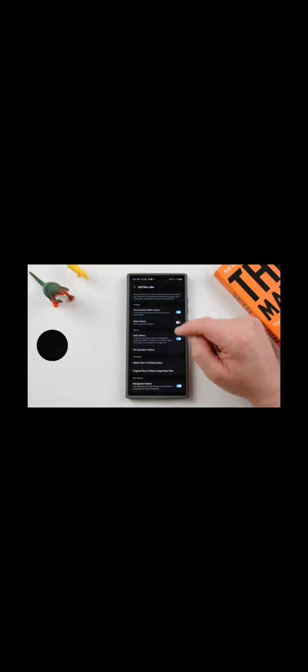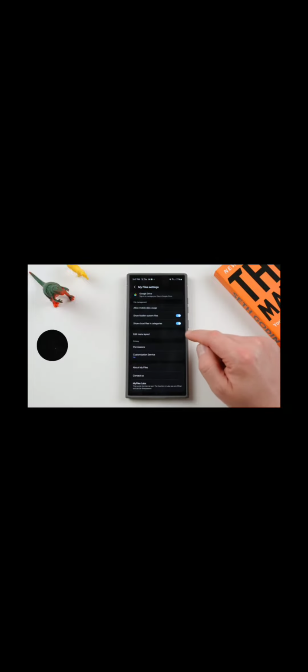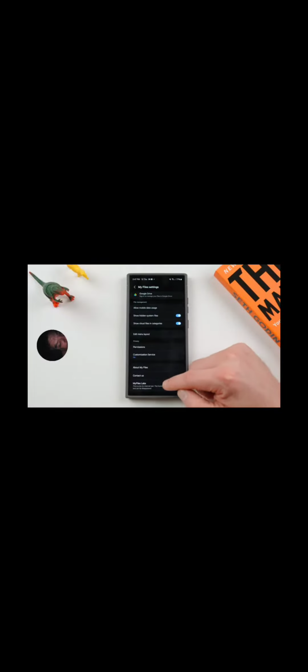The new option is reset option, home layout reset. So if you tap on this and then you go back into the settings, go to edit menu layout. Here you can change if you have recent categories, your various cloud services, network attached storage if you have a NAS like I have here at the office. You can then go up here, this three-dot menu, and reset all the settings if you want it back to the default. This three-dot menu will only be there if you enable this new option.